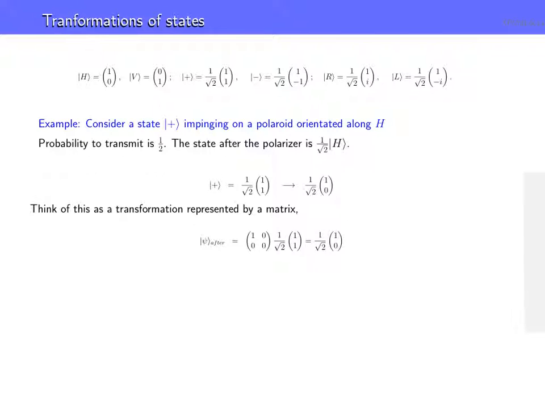Now, we represented this in terms of a matrix. And remember, when we do our matrix representation, it is basis dependent. Our HV basis is our canonical basis. We're choosing it as 1, 0 and 0, 1, and then the other ones follow. We could choose different ones, but that's what we're choosing. But there is another way to do it that does not depend upon the basis chosen.